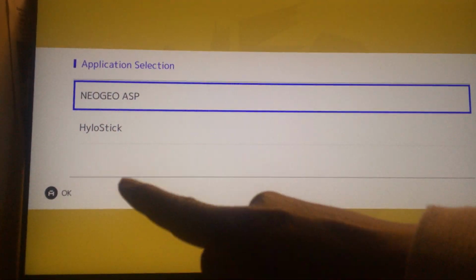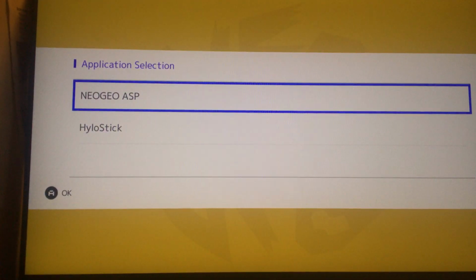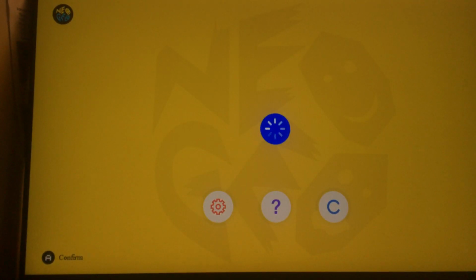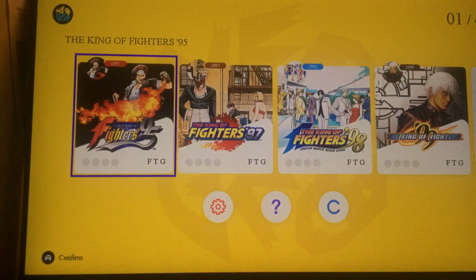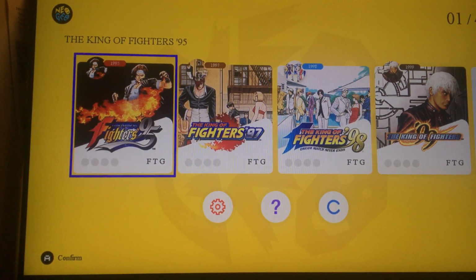Okay, so the next step is NeoGeo ASPh. Press enter. Now this image, I'm not going to include the CD key. I'm not going to include any hack. It is just an image. If you want to get a hack, you will have to go to Telegram and download it from a different link, because I'm trying to reduce the size so that people can get this. So I'm not going to include those.